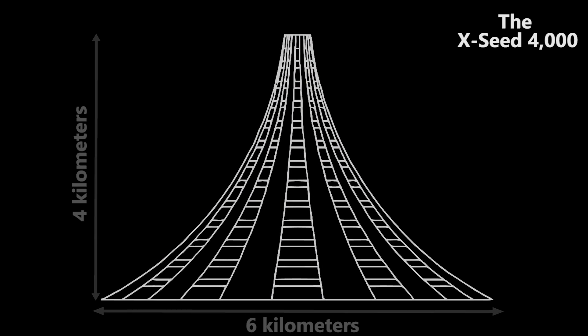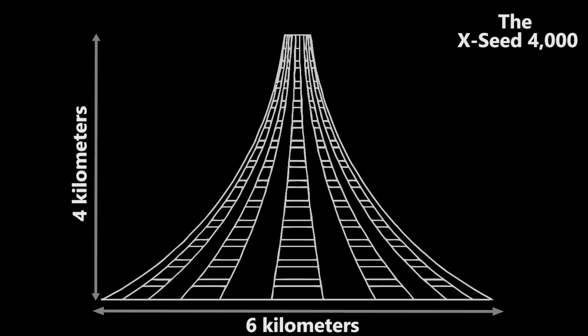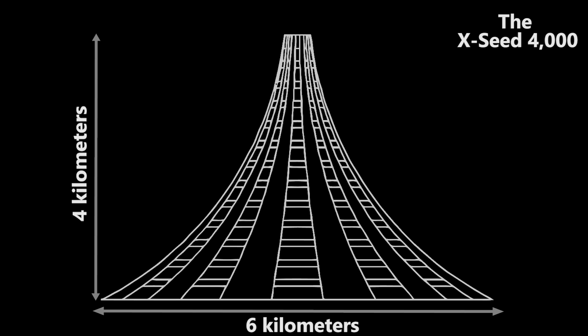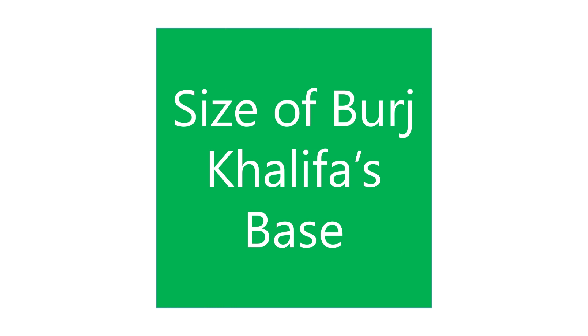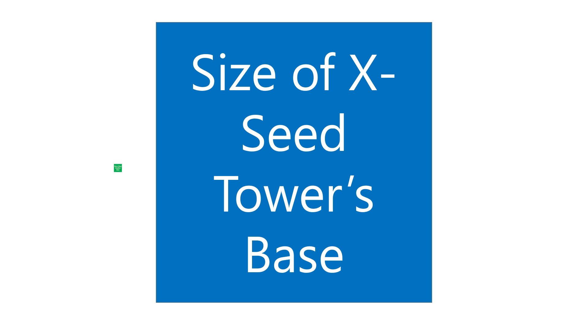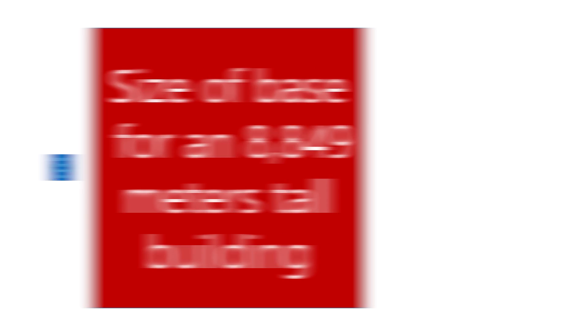Another issue facing the practicality of building really tall buildings is this: After you pass the one mile-ish barrier, you better make sure that the base of the building you are building is really strong. Otherwise, there's a risk of the building collapsing. This means the buildings have to start looking essentially like mountains. In theory, if you wanted to build a building using conventional building materials that's one meter taller than Mount Everest, then you would need a base that's around 4100 square kilometers big. And that's around 115 times larger than the base of the exceed tower that I've shown you earlier.